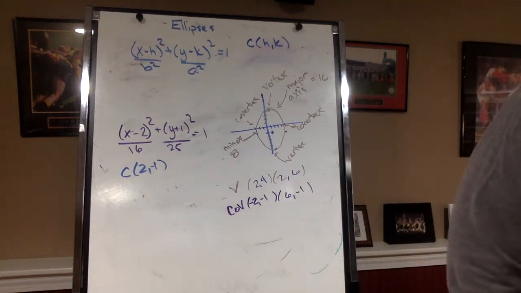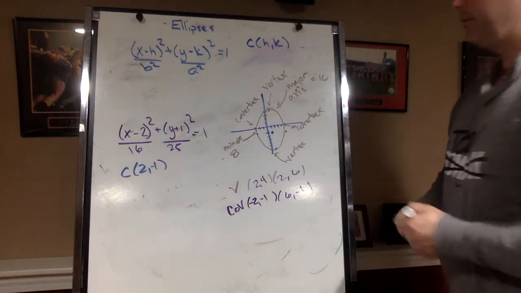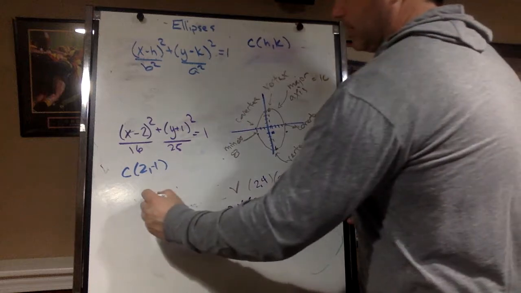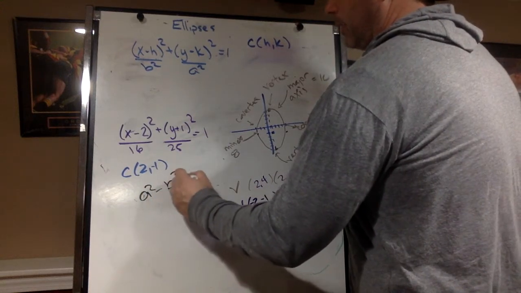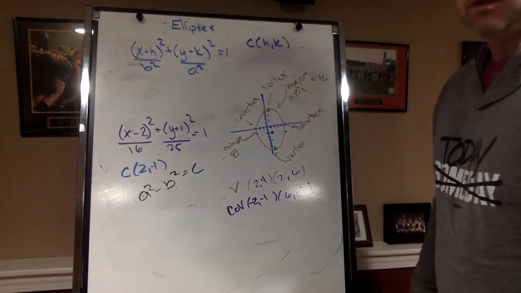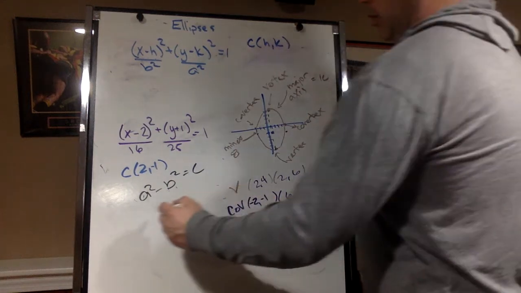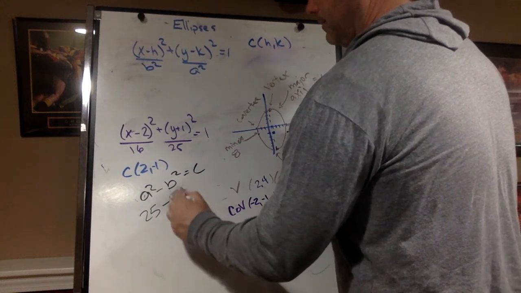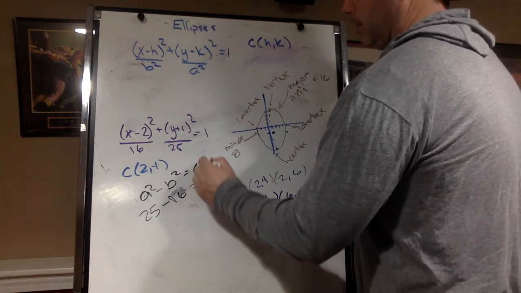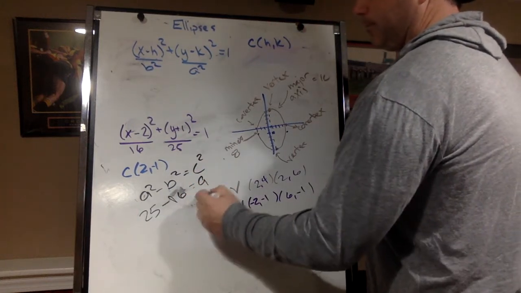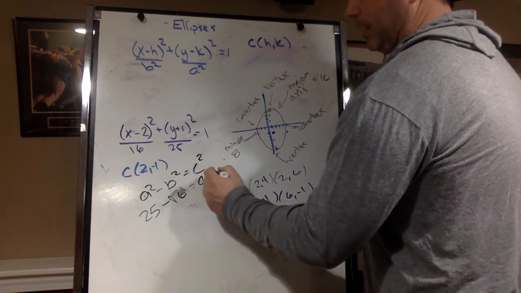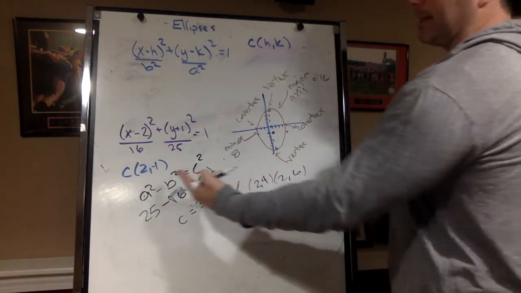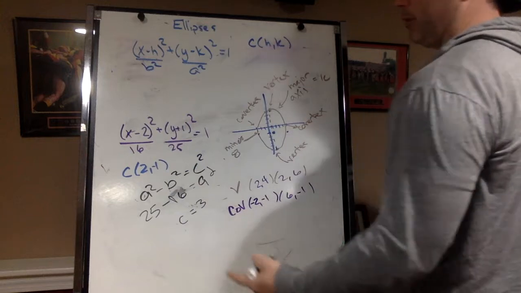The part that's tricky to find are my foci. My foci are always along the major axis. So there's two foci here. How do I do that? Well, I need this equation: a squared minus b squared equals c squared. So that gives me 25 minus 9, minus 16 equals c squared equals 9. But that's equal to c squared, so square root it. So c is 3.